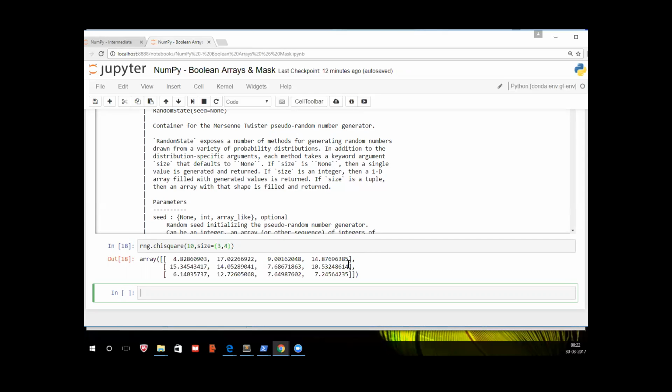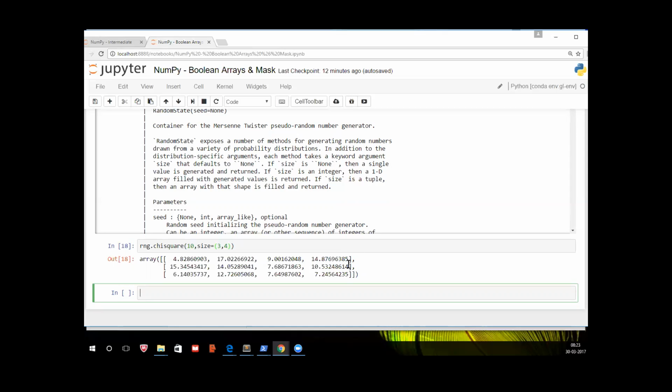But remember, this is a mechanism by which you are generating random numbers. When you generate random numbers, there should be a pattern there. Where do you use random number generation? You use it in data creation so that you can test or prove certain concepts. So you have to generate with some logic behind it.